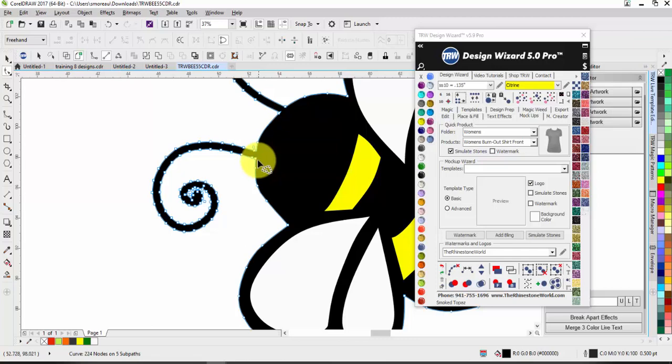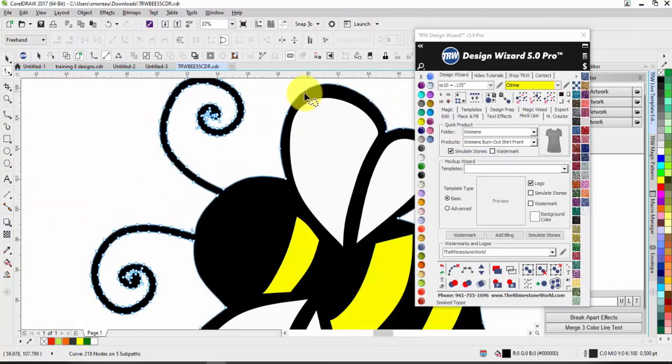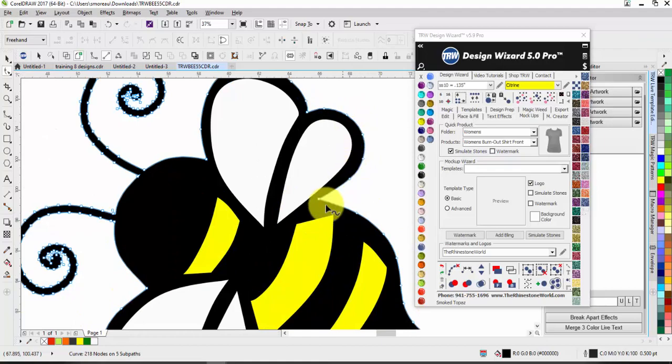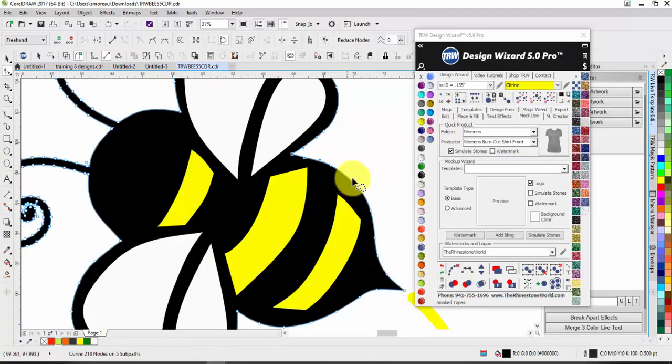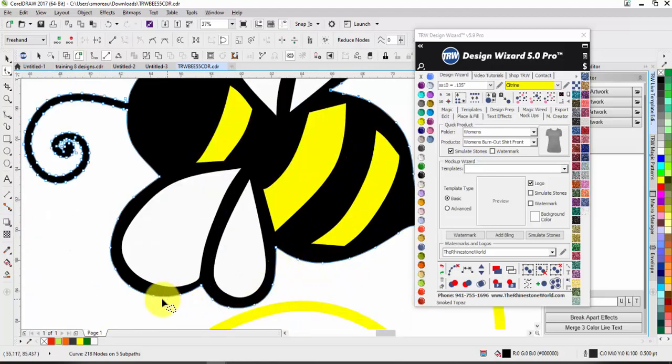So any part like this, we might have to just kind of go around and, by deleting some nodes, we might be able to smooth out some of those. When we're tracing again around the stones like that, you might get it a little bit bumpier than you intended, but we can still go back and edit any parts of those nodes that we drop. So everything else looks pretty clean.